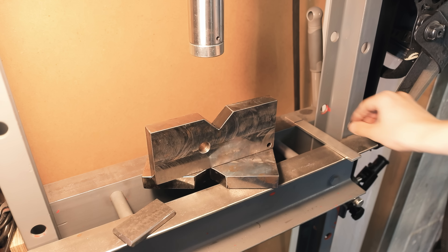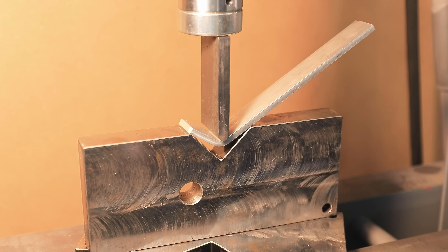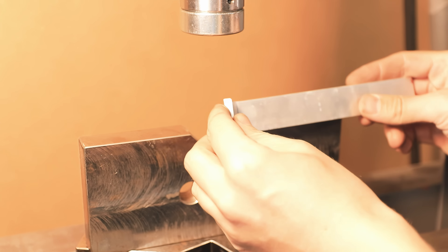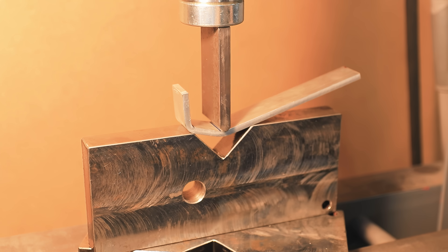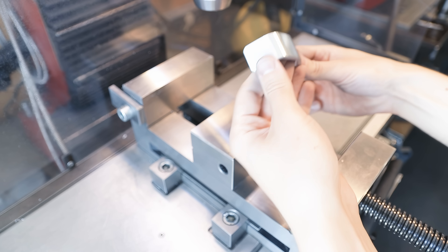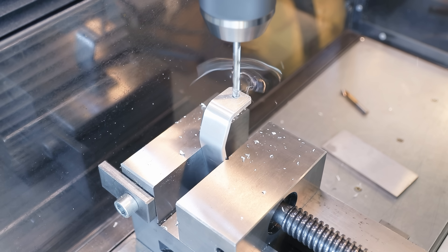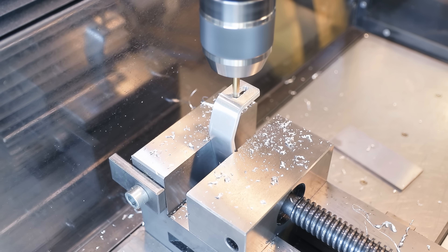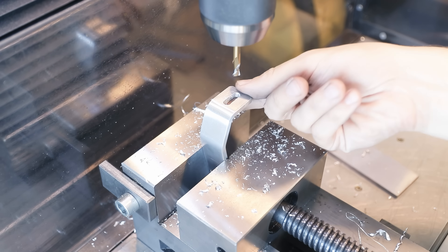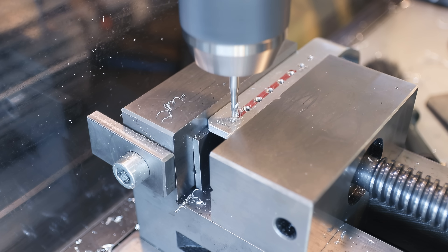Next I need to make a bracket — this is from another front rack, and instead of doing a lot of measuring I'm just going to copy this shape, which is designed so the bracket can clear different rim brakes. I don't have a dedicated bending tool for this kind of thing, so I'm just going to use the hydraulic press and a V-block with a piece of flat bar, which worked out pretty well. Afterwards I do a little cleanup, then add a few holes — I'll put a slot on one side for some adjustability. Yes, it would have been smarter to do this before bending, but I'm also committing the sin of milling with the drill chuck, which I know triggers some people, but this is very light milling so in my experience it's totally fine.